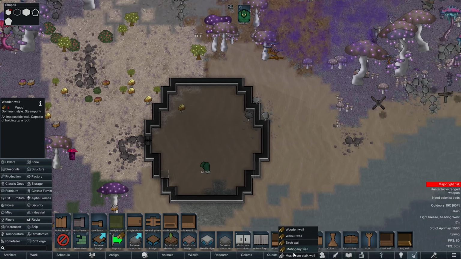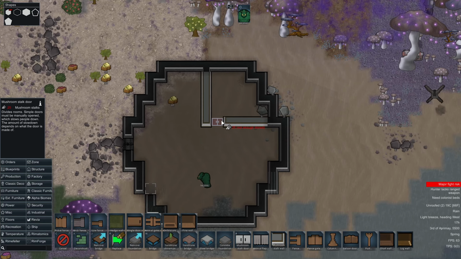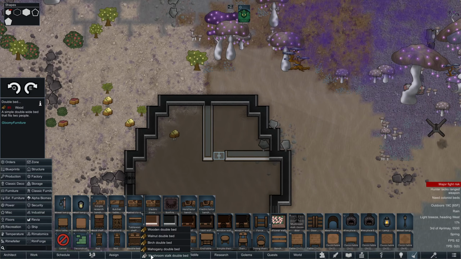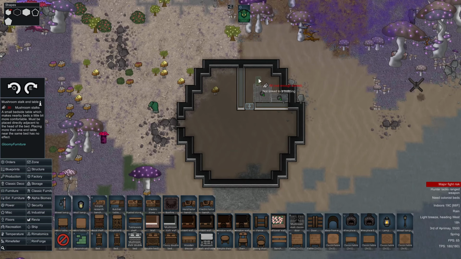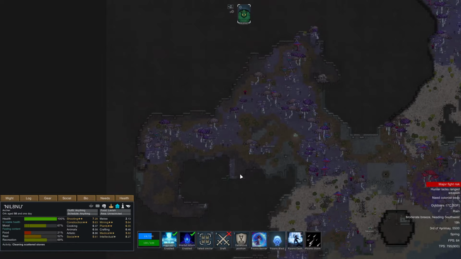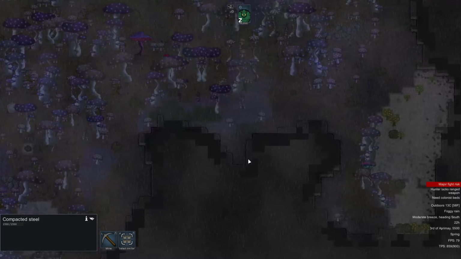Perfect. Let's not be greedy. Let's just get him a straight up regular bedroom. Here we go. We do not have any steel. There's some right here. Components.